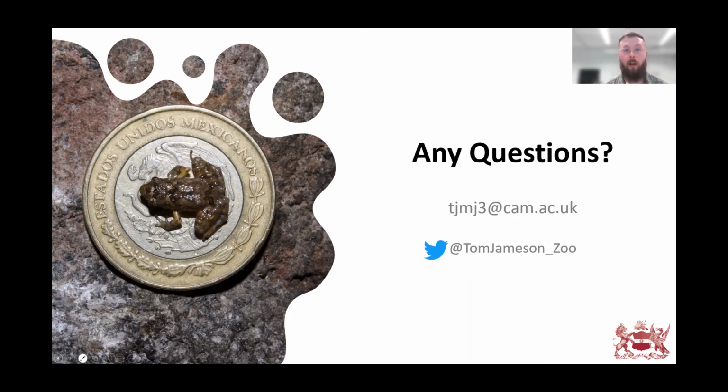In terms of my evaluation of that threat, yes, an absolutely huge threat, probably the single biggest threat facing frogs alongside habitat loss. Not a huge amount of work has been done on chytrid in Mexico. There's been some fantastic work done by one of our colleagues in Mexico, Oscar, and there have been some early surveys of chytrid in frogs, and we've actually found that, yes, it is affecting Craugastor frogs on the west coast of Mexico. So it's affecting this group of frogs, which is a real concern.